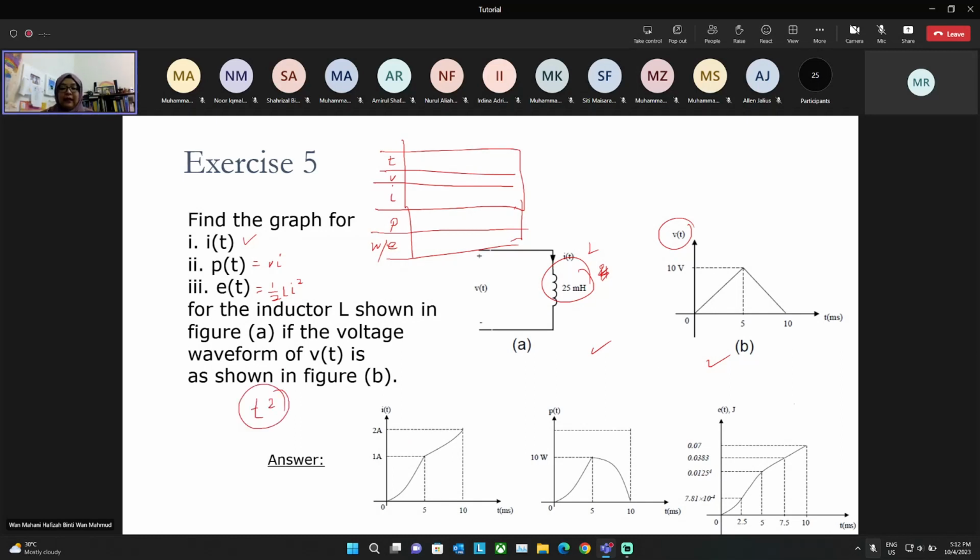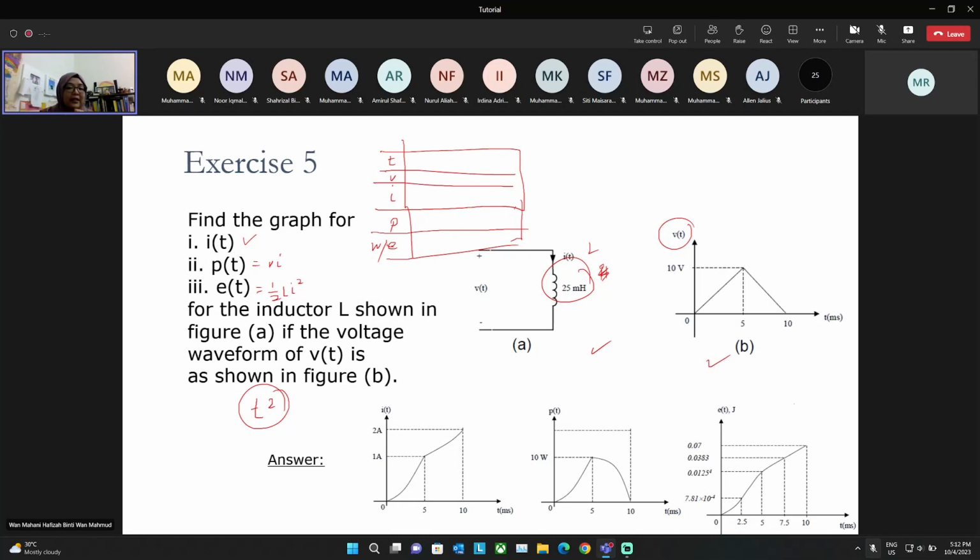T kuasa 3, T kuasa 4 kan. Kadang-kadang kita pun tak hafal semua jenis graf. Setakat linear, macam saya, setakat linear graf saya tahulah. Straight line je, ke bawah ke atas macam tu je. Kalau yang dah start T kuasa 2, saya pun tak boleh nak congak lah kat mana position dia. Ini dalam subjek apa, engineering math. You ada belajar macam satah-satah apa benda whatever ni. So kena tengok balik lah kalau you nak terus congak.